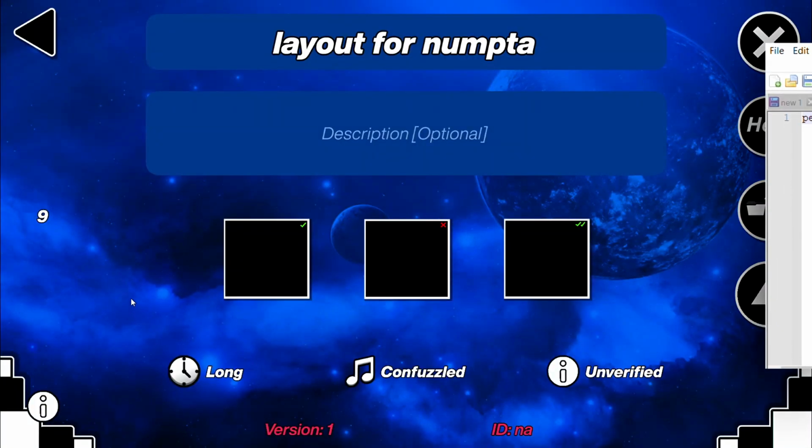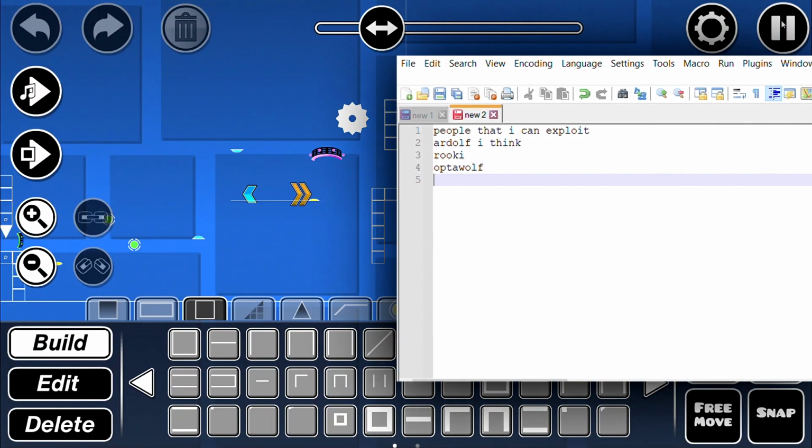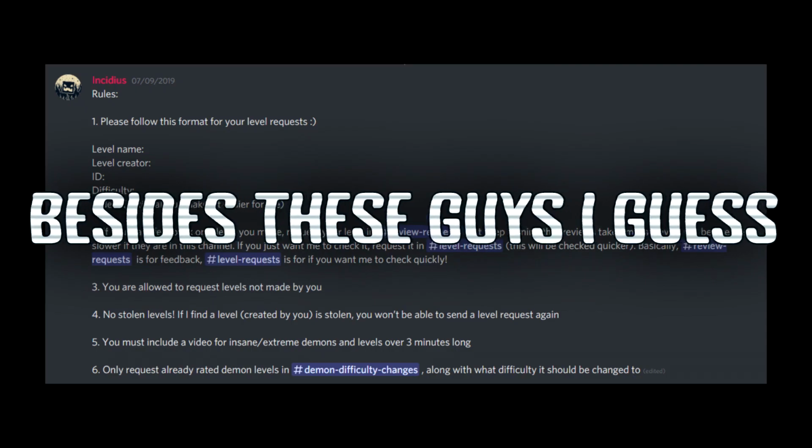Once your 1 minute 2 second layout has arrived, mark them for later and save them to your friends list so you can exploit them in the future. You must be absolutely sure that it's over a minute. The magic section doesn't take medium length levels and neither do most level request servers.